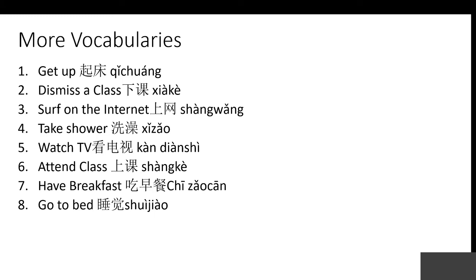Anyway, I'm gonna teach you more vocabularies, which are very useful in your daily life. 起床 is wake up or get up. 下课 is dismiss a class. 上网 is surf the internet or use the Wi-Fi. 洗澡 is take a shower. 看电视 is watch television. And 上课 is attend the class. 吃早餐, 吃 is eat, 早餐 is breakfast, so eat breakfast or have breakfast. 睡觉 is sleep, go to bed.